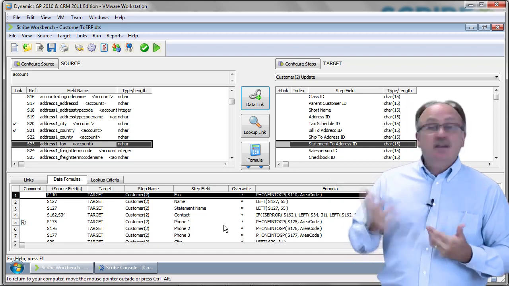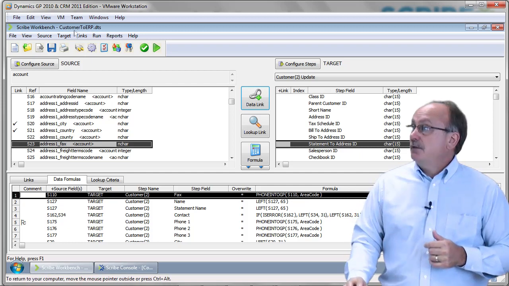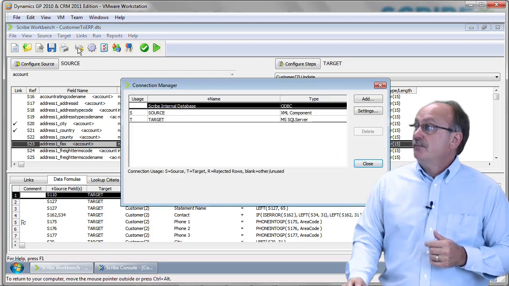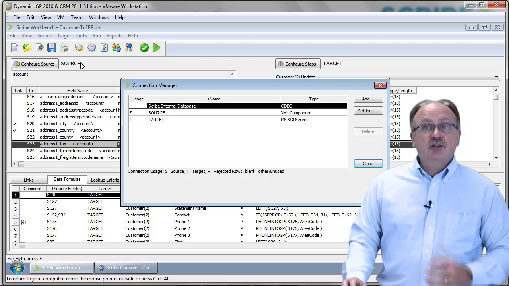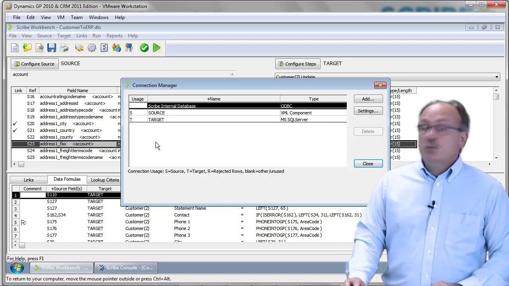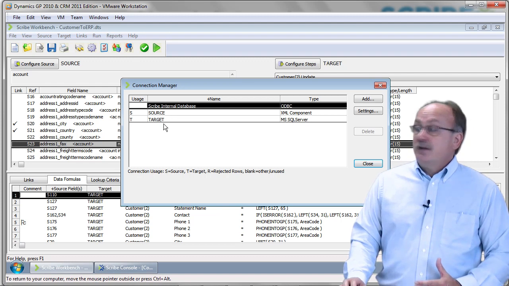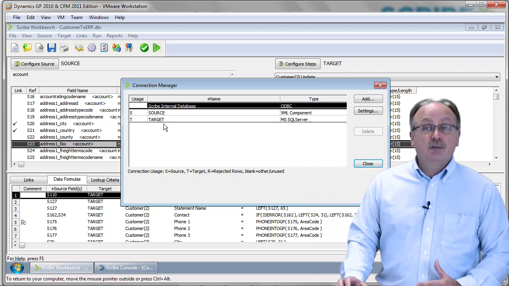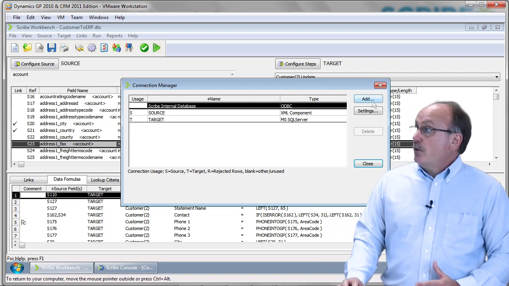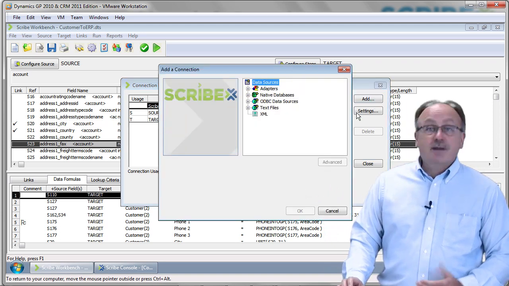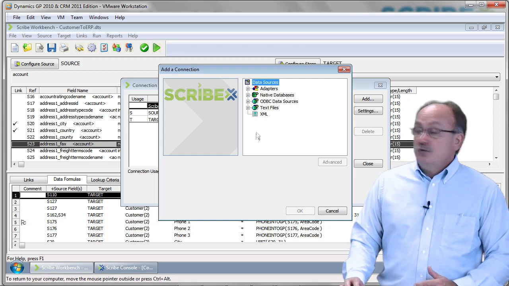So what I want to do is take you through a little bit of this, and let me go ahead and start with the Connection Manager. Here at the top, I'm going to initiate the Connection Manager dialog. This is where you create those endpoint connections that you want to leverage. Currently, I already have a couple identified within this dialog, because I have a map loaded within the Workbench. However, if I wanted to create new connections, just come over here to the right, click on Add, and pick and choose the different application adapters that you would like to use.